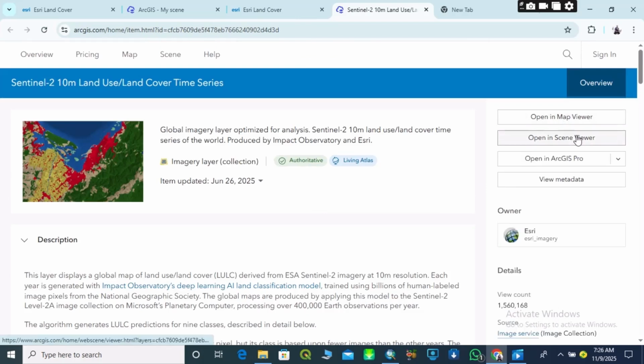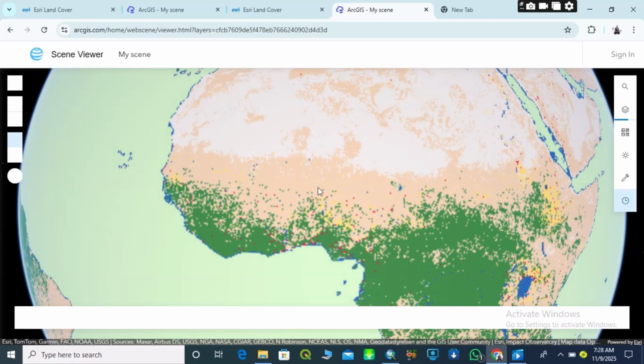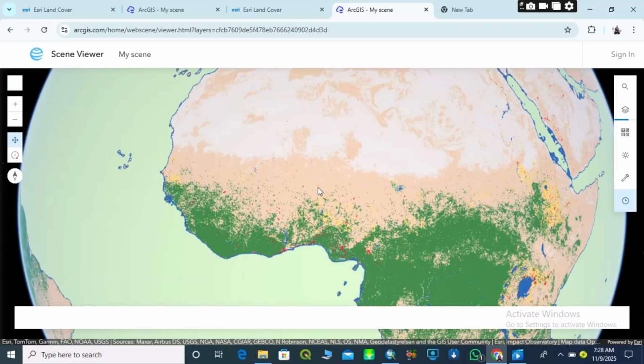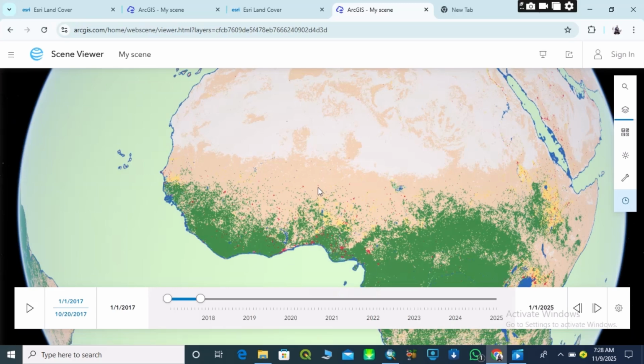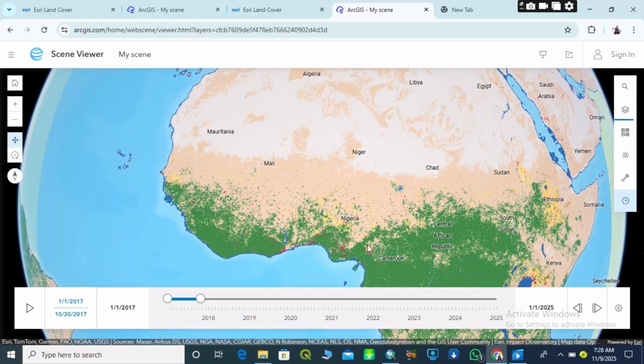Now I want to assign a color for each class, so I need to confirm the class and the color to assign for each class on their site.